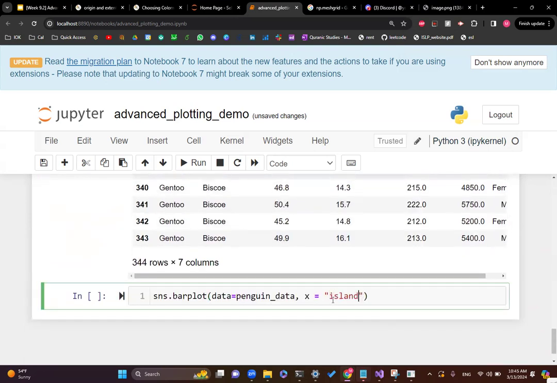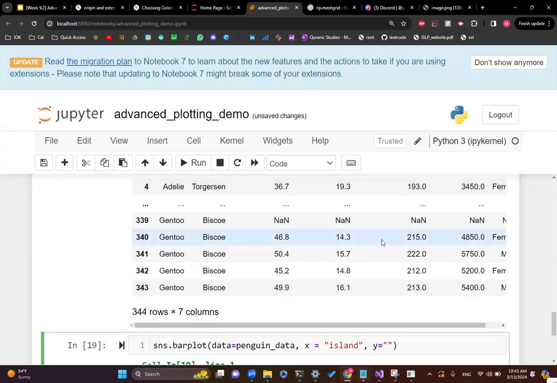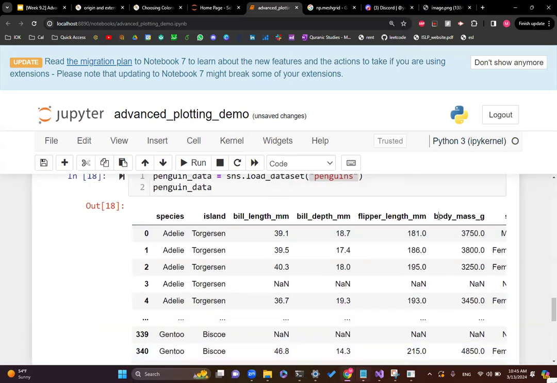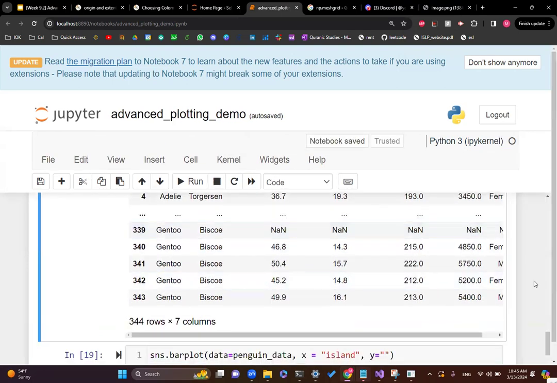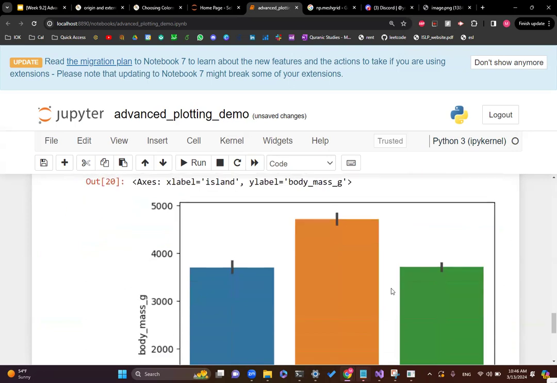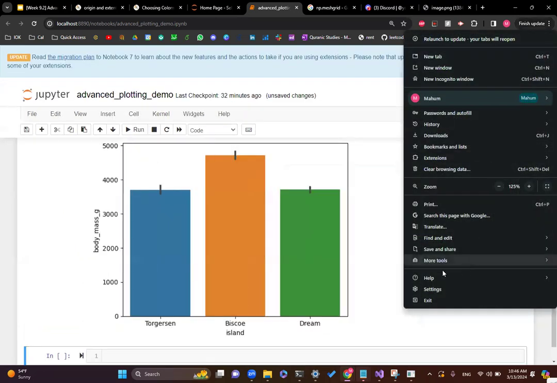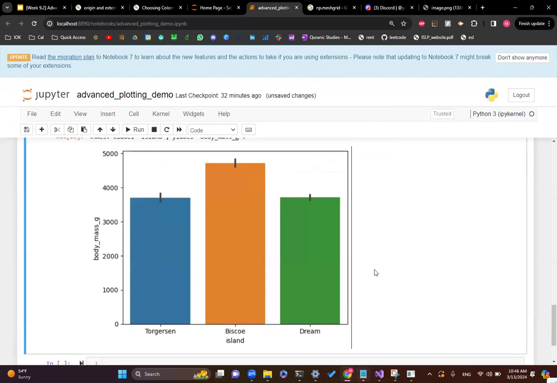And then I'm going to define my y data to be, I can type, the body mass for each penguin. I'm going to zoom out a little bit to show the bar plot, but ta-da.